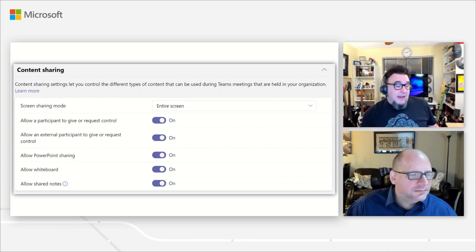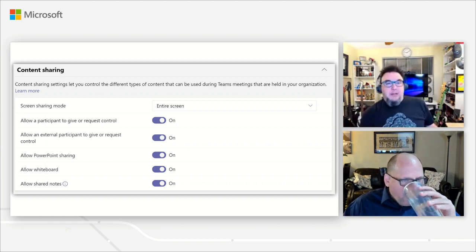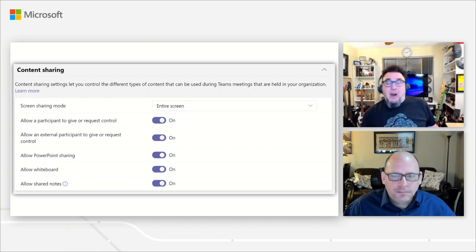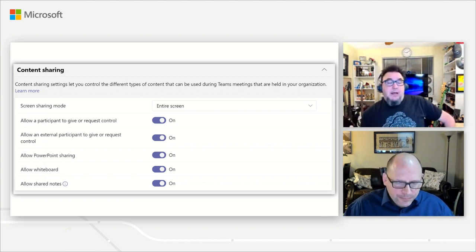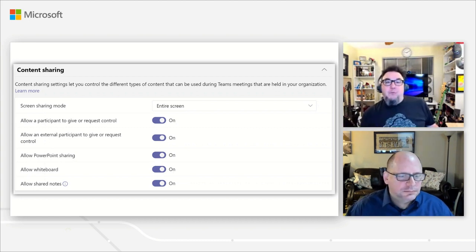And I'll add this, I often will do meetings sometimes from an iPad. This allows me to download the Microsoft Whiteboard app and to draw on it and be part of those whiteboard sessions. So it's not that you have to only be on a Surface, et cetera. You can do this from a variety of platforms, Android, iOS has that whiteboard app, but that is the feature that will allow you to use it in others. So I just wanted to add that.